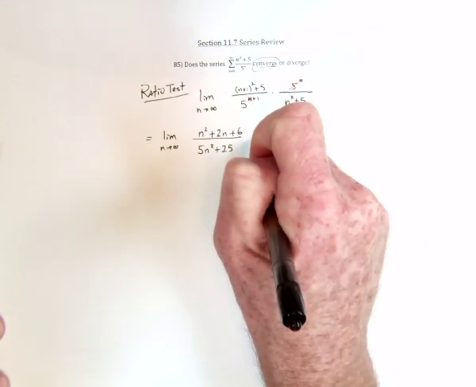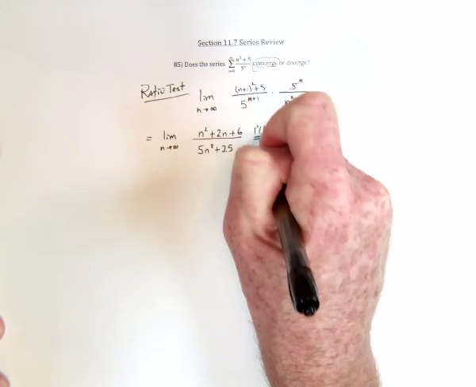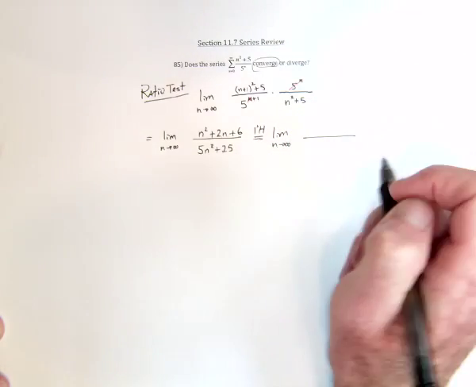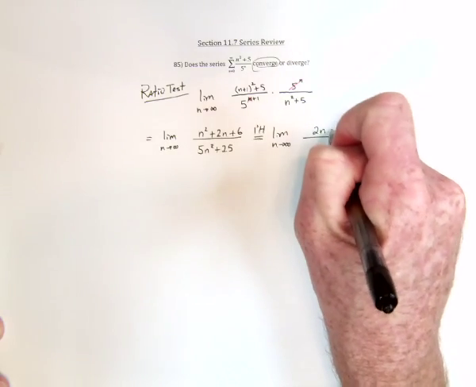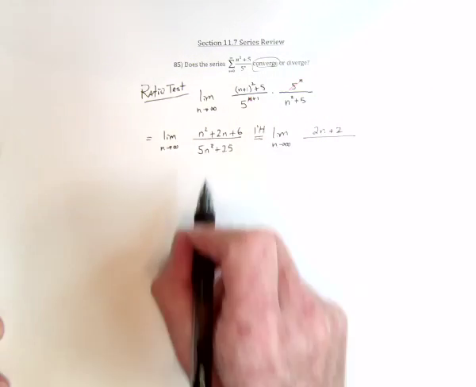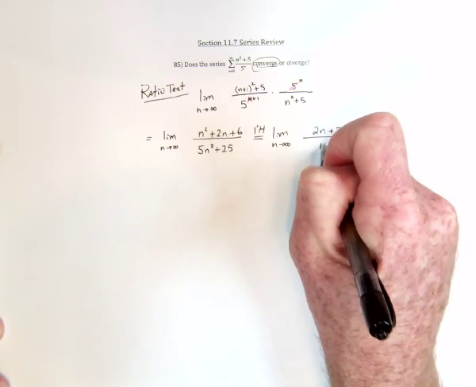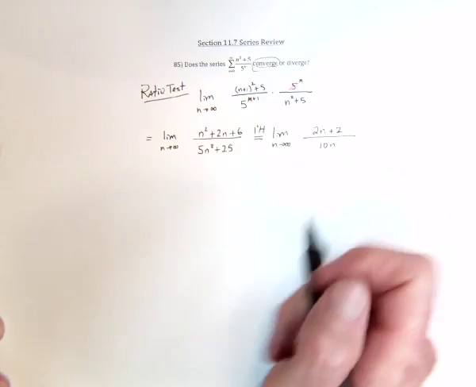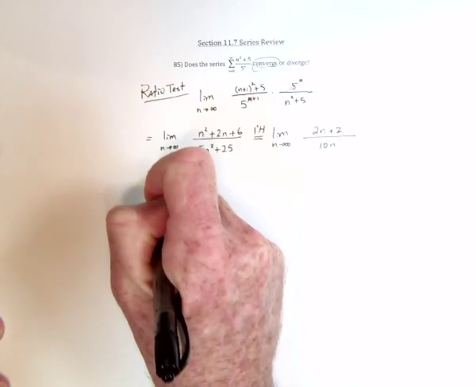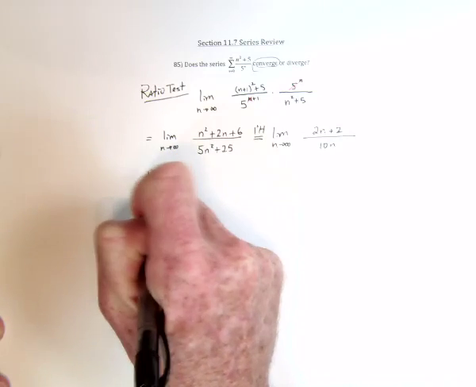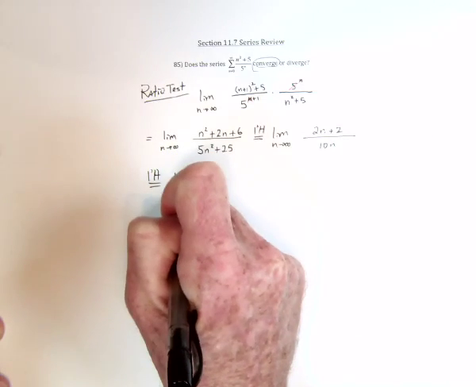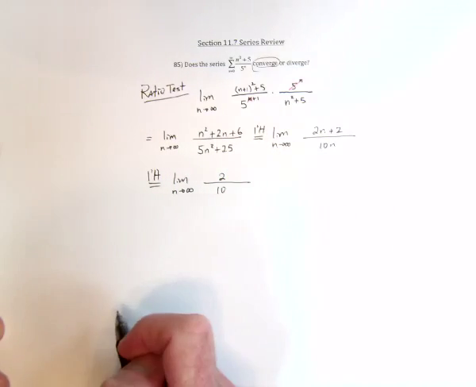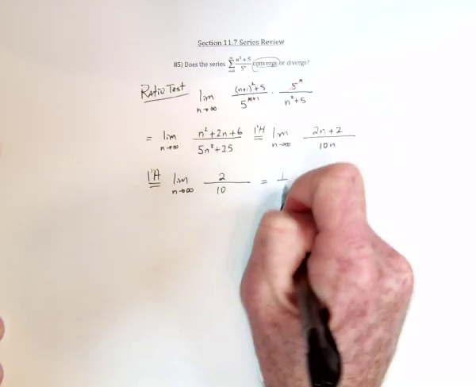We could actually use some calculus and say, well, if this is infinity over infinity, you're allowed to use L'Hopital's rule, which we'll need to do twice. Take the derivative here, it's going to be 2n plus 2. Take the derivative here, it's going to be 10n. This is still infinity over infinity, so you're allowed to use L'Hopital's rule again. So we've got the limit as n goes to infinity. The numerator is going to be a 2, the denominator 10, and so it is a 1/5.